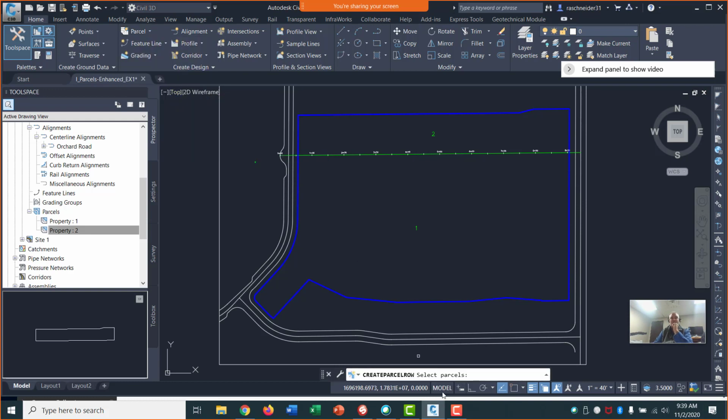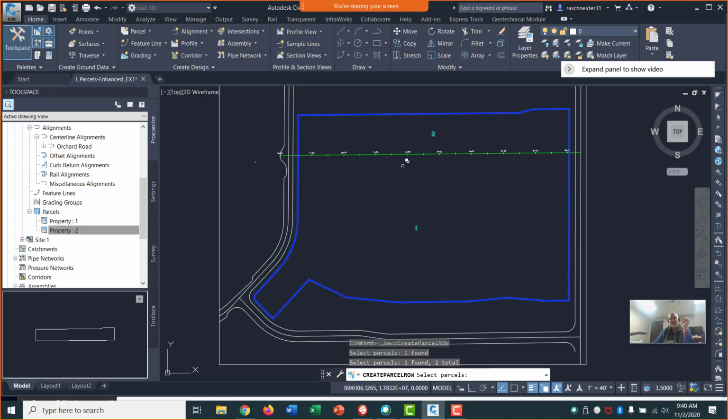And when I do that, notice what happens down here in my command prompt. You always have to kind of watch. It says create parcel right-of-way. It says select parcels. What parcel do you want to create the right-of-way on? I have two parcels here now. I can do it for parcel 1, and notice how it highlights, so that's the correct parcel 1. I don't have a duplicate of one in the existing ground site because I turned off the display for that. And I'm going to also do it for parcel 2 because they're separate parcels.